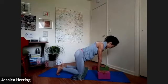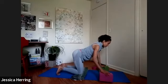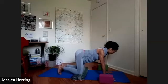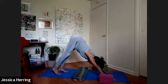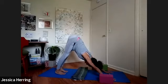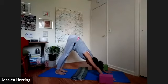All right, go ahead and inhale, shift your weight forward, bend that front knee, and then step your right foot to meet your left. Just take a moment to lower both hands to the floor and then press back to downward facing dog and notice what you notice between the sides. How does one side feel in comparison to the other? Where do you find a little bit more spaciousness in the body? Where do you find a bit more rootedness in the body, stability in the body?